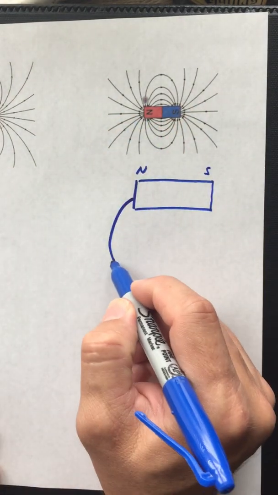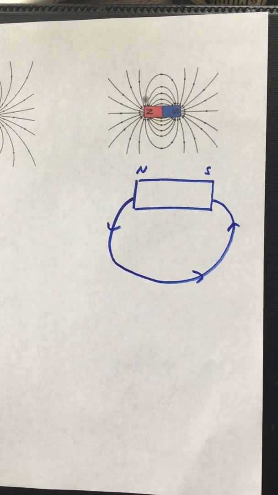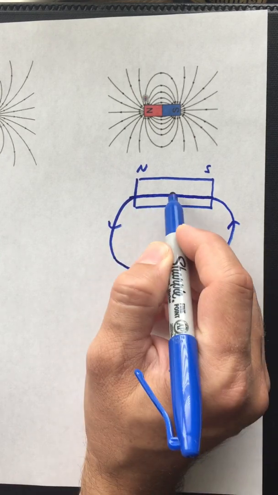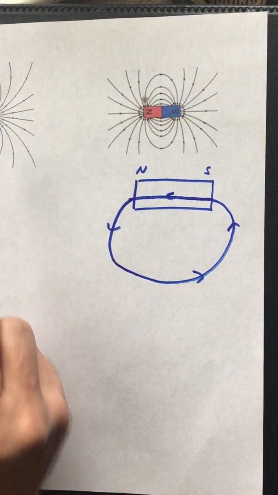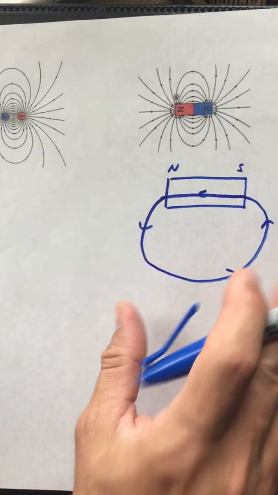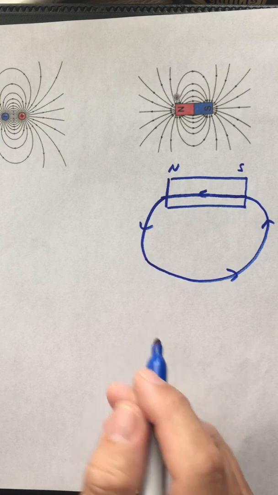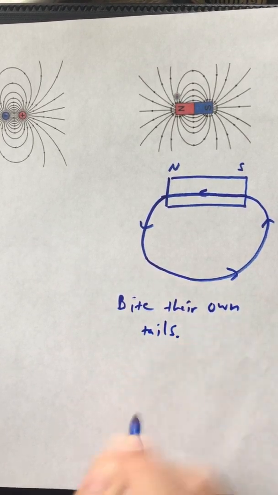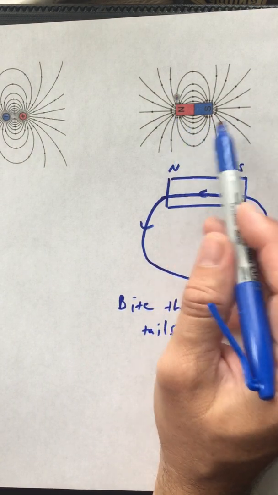I want to pick out one that's coming out of the end. So if I draw the rest of that, that's going to look like this. What we said is this is going to point from north to south. Inside the magnet, however, this continues and actually reconnects with this field line over here. So while in the electrical case, we talked about them starting on positive charges and ending on negative charges, we can kind of say that as long as we're outside the magnet, but we really need to consider the region inside the magnet, and what we can say for magnetic fields is that they form loops. As my teachers said, they bite their own tails. They form loops. That's actually really, really important. And this is a byproduct of the fact that I have two poles here, okay?